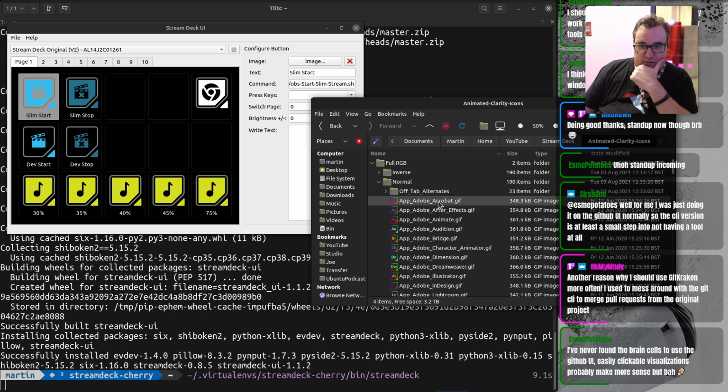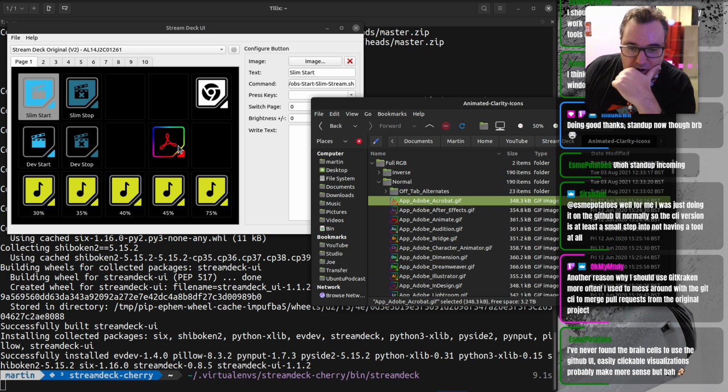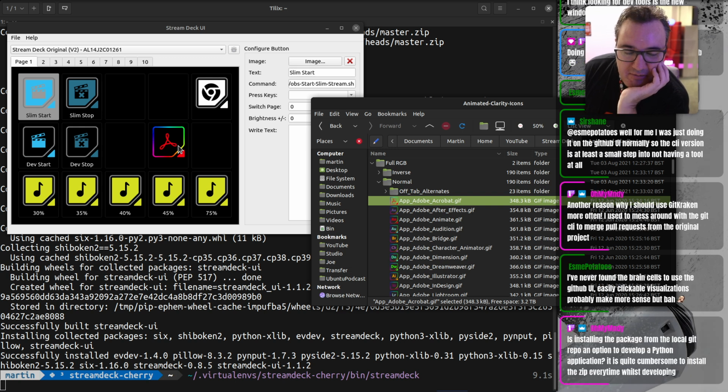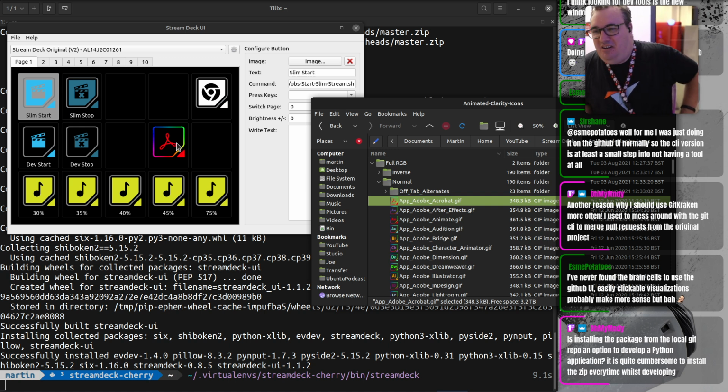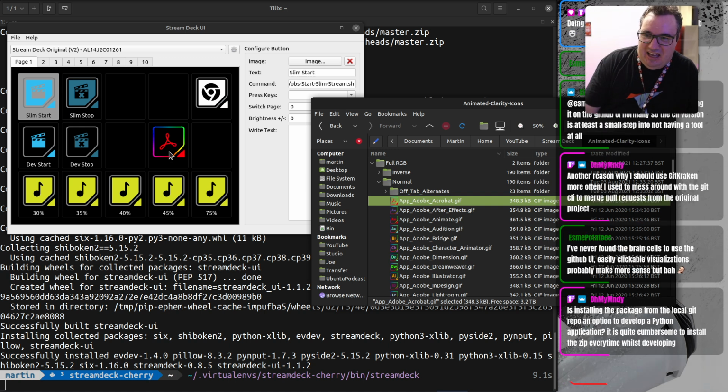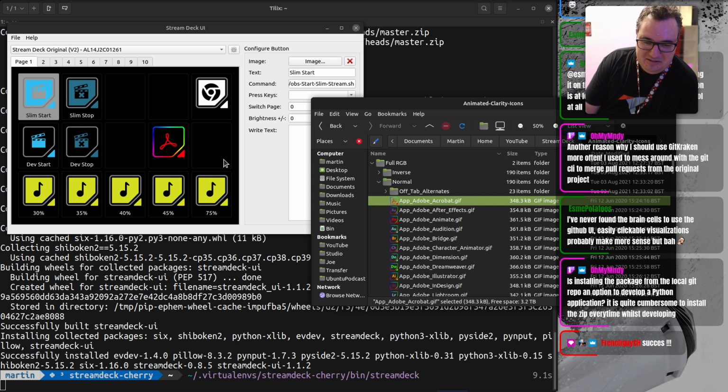There's a GIF here, so if I drop that on there, it is animating on the StreamDeck. Okay. I'm not sure I'm going to be able to show that very effectively, but it's not animating here in the GUI, but on the StreamDeck, that is an animated image now. So that button is animated.